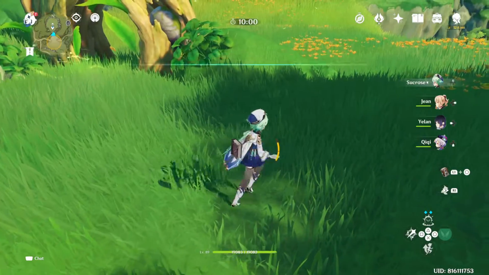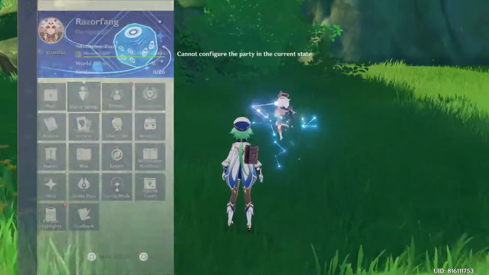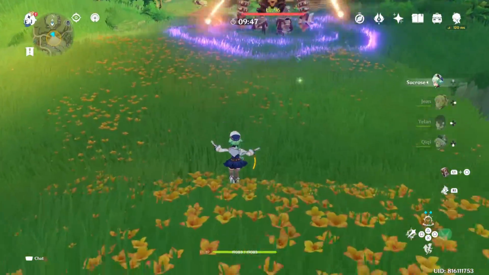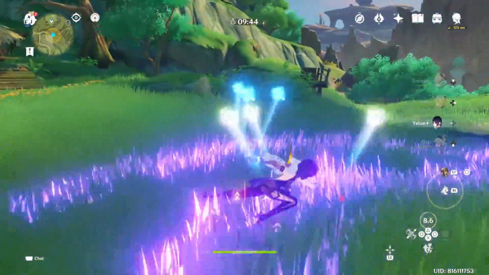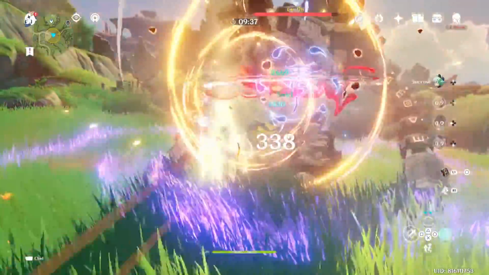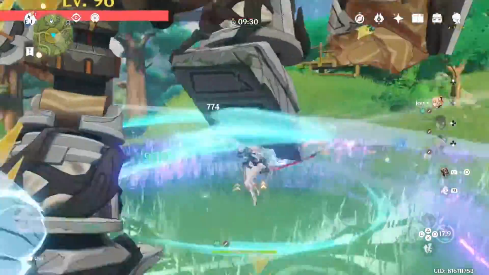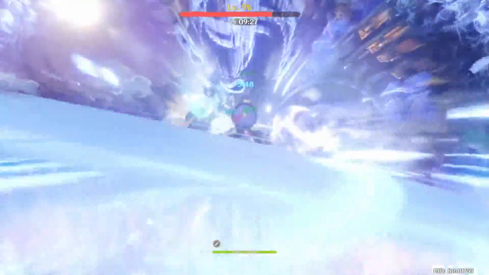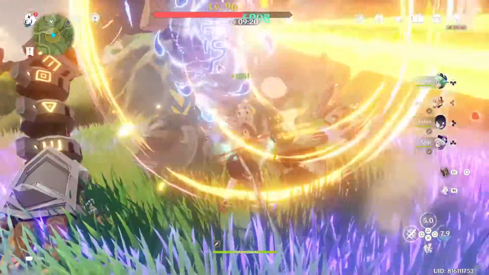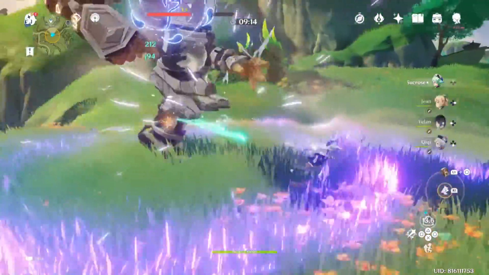So for freeze, instead of Yelan, it could be Mona, and then Qiqi, or Rosaria, or Sacrificial Fragments, Fortune Preserver. Yeah, or any Cryo. Oh yeah, Qiqi or Rosaria, that's yours.